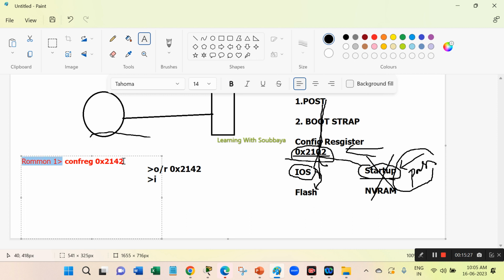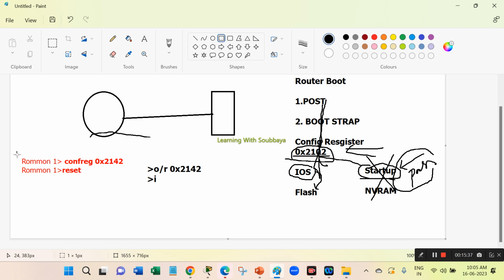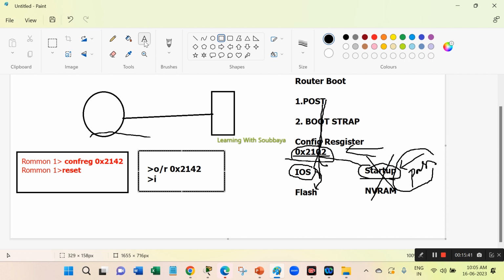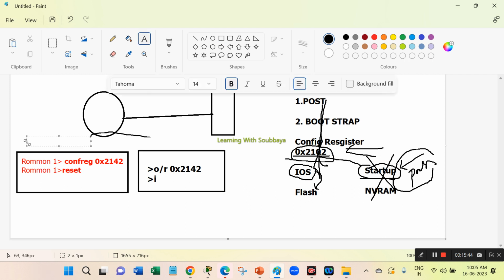This method is applied for the 2600 series router, and this method is applied for the 2500 series router. The remaining things are the same. Whatever changes are here are for the 2600 series router. If you want to do it for the 2500 series router, this is the method you have to follow, but the remaining things are the same.